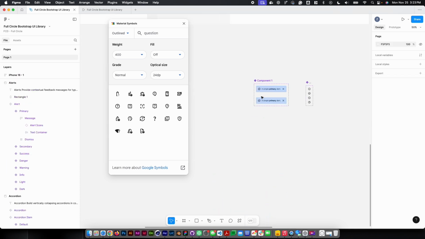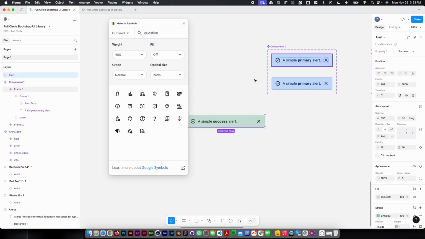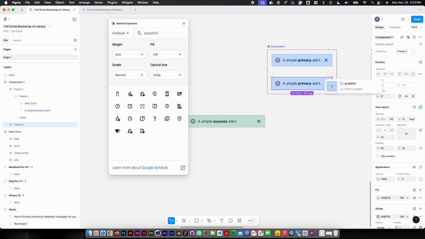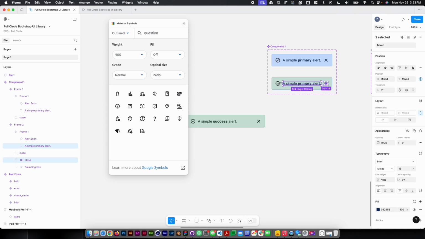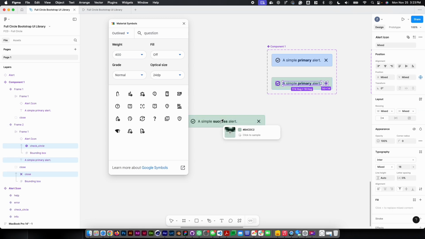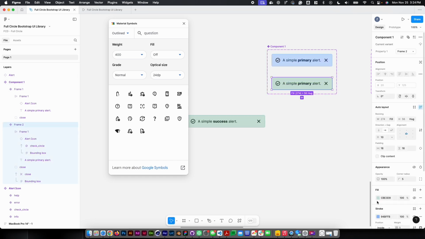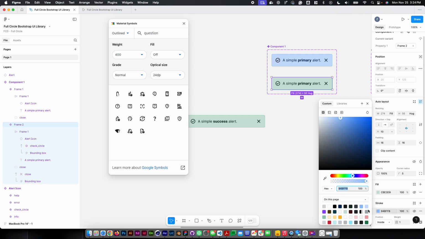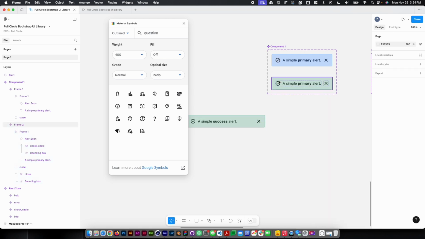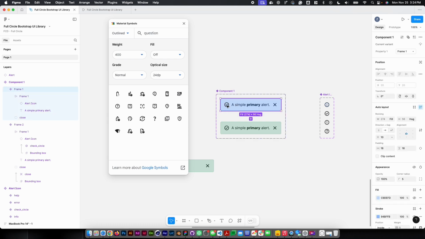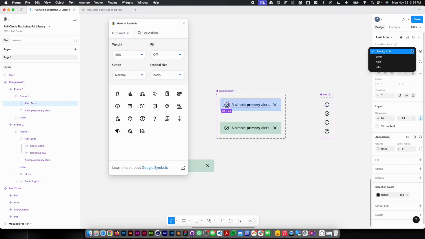So we're going to do a success version. And we'll change this one so it's not the check mark because that's the success, and we'll just say info here.